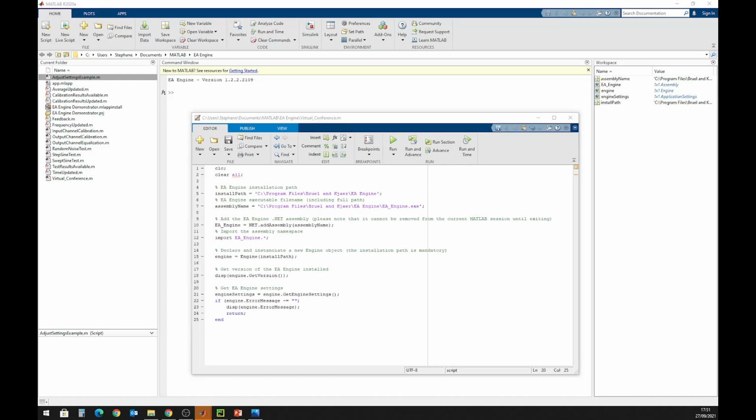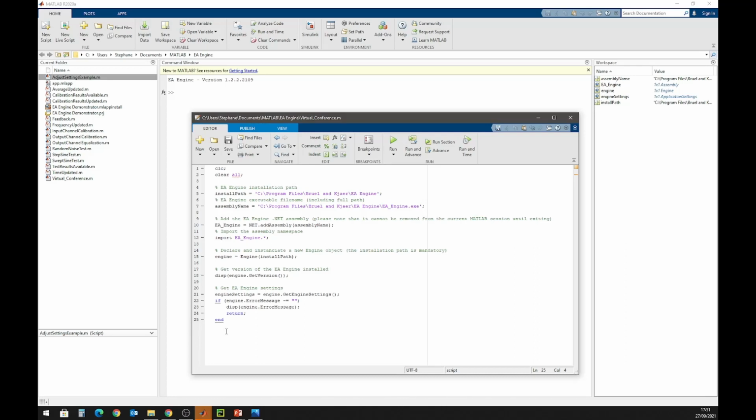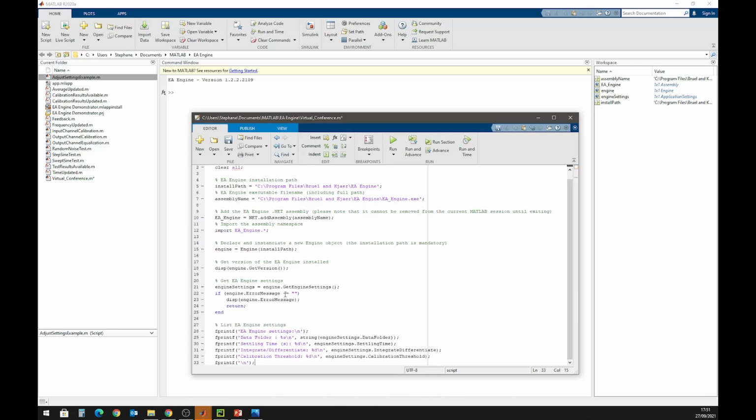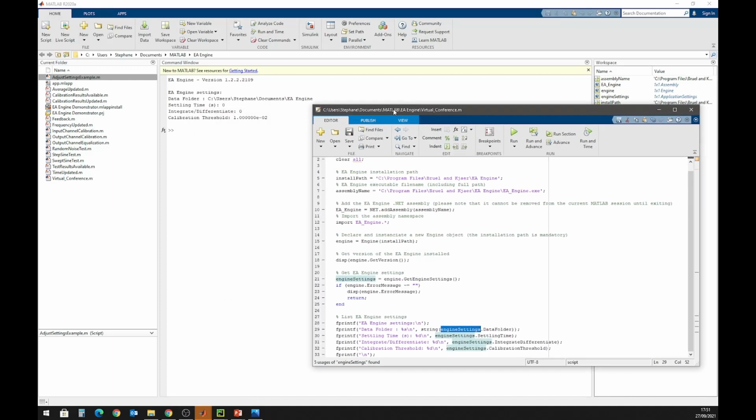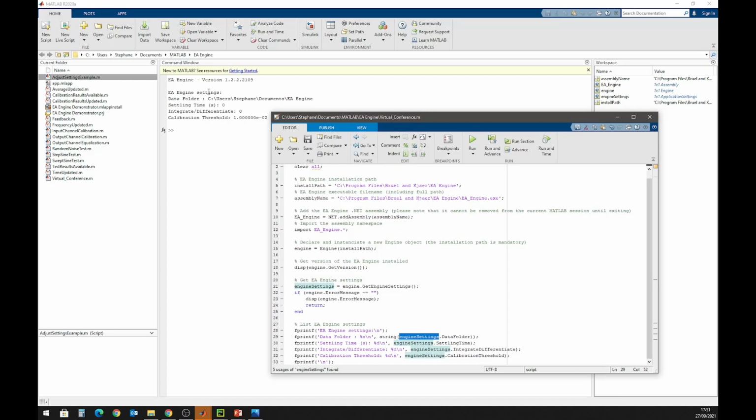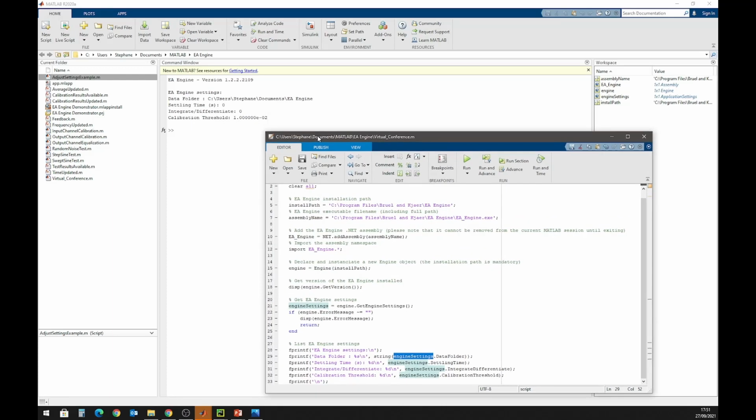If I want to list this information, I have direct access to the engine properties. So I can see here that in my EEngine settings file, the data folder, this is where all the results will be stored, is this one: settling time 0, integrate differentiate 0, calibration threshold 10 milli.